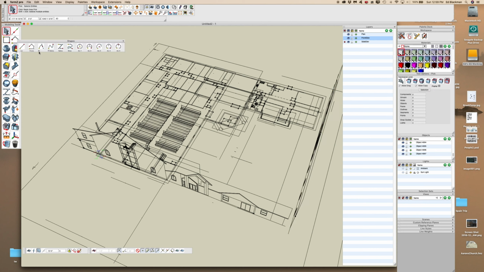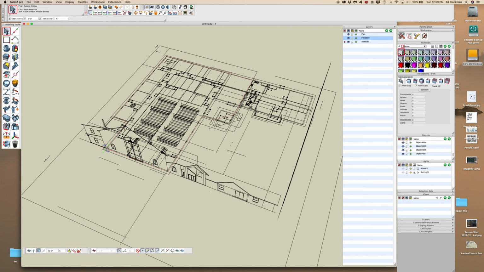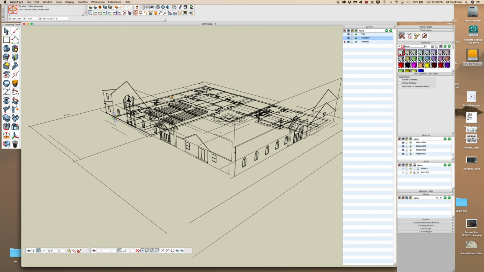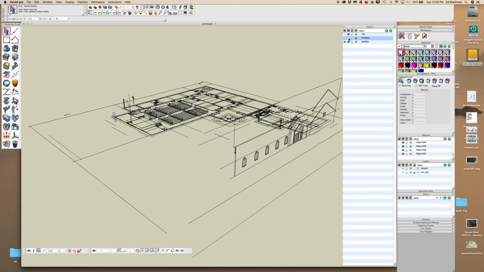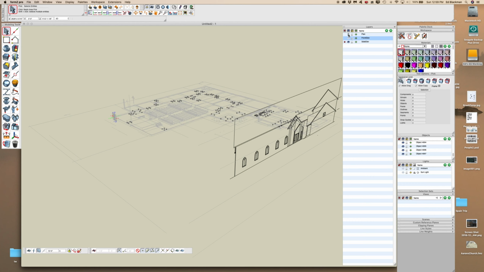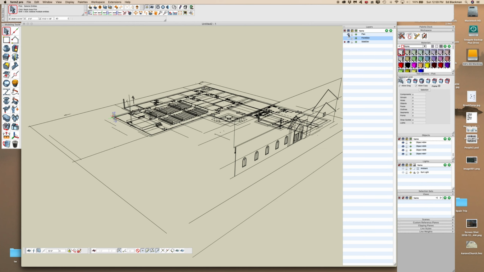Okay. All right. So that gives us both of those elevations. We can turn off an elevation. Now, that's another thing. When you click once on the eyeball, it ghosts the elevation. You click a second time and it turns it off. So lots of times when you're working, it's helpful to make it as clean as possible so that you can see what you're up to. So that is the first go around.